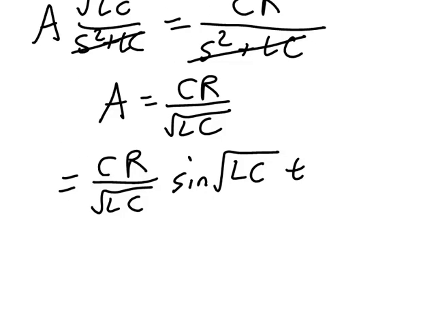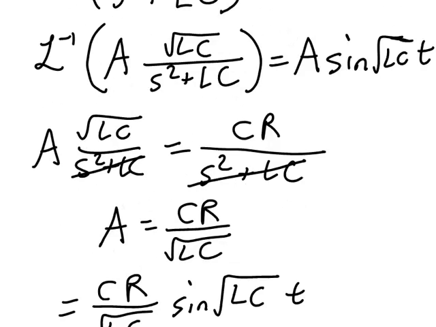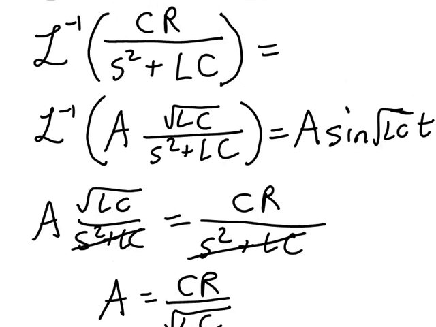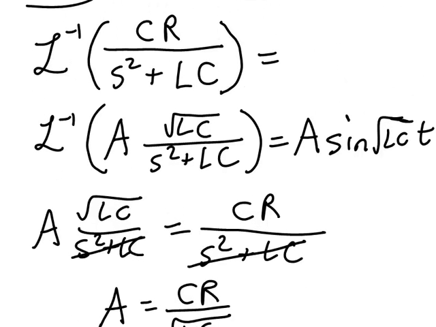All we had to do to find this answer was to recognize what line of the table matches the original function we started with, and then apply the Laplace transform property that says that we can pull a constant out front. However, it took a little bit of massaging the function to figure out what that constant would be. Let's do another example.